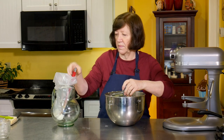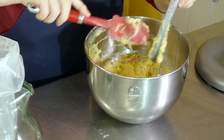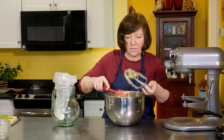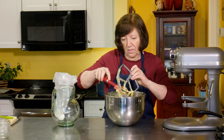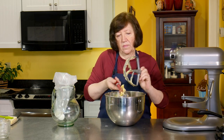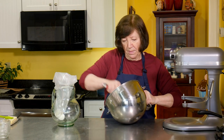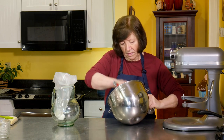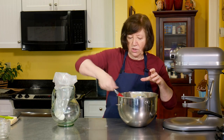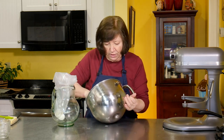Okay. Now, clean off our paddle. Okay. Now fill up our bag. I just don't know how people can do that. They hold the bag in one hand and they're scooping. And if I'm scooping with one hand, this is what's happening with my bowl. I guess I'm just not very coordinated.